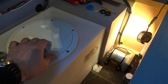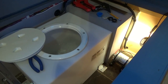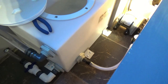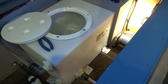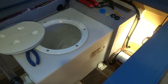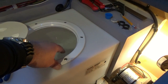I do have the lid kind of loose to allow air to push out. That fills up pretty fast. Looks dry so far. Better go out and stop it. Whoa, right in the nick of time too. I'm right at the top here.